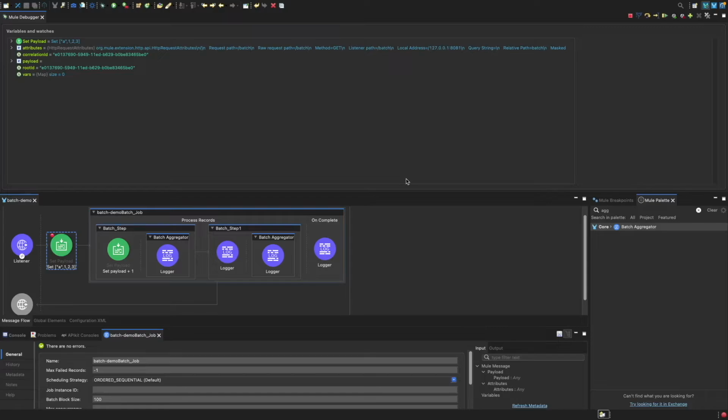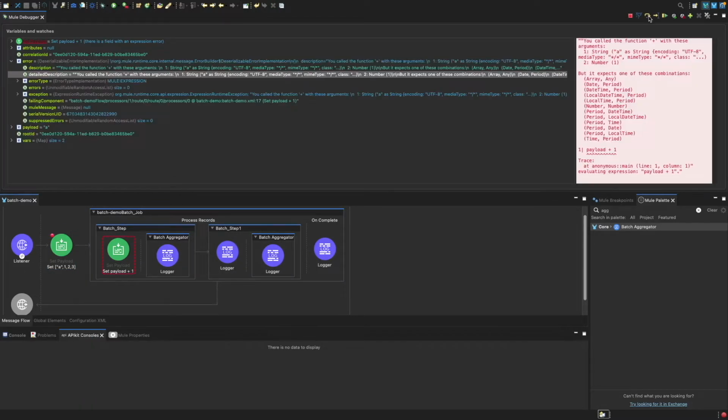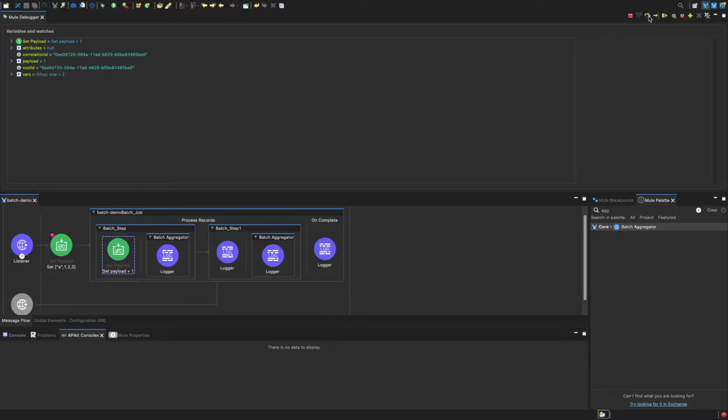I added a new job tab to present that. If here we set -1, there is no limit. But if I add a new batch tab and set here 0, the second job will not be executed. Look, now we are in our first batch step. The array is processed, we are in the batch aggregator, and the flow is now in the on complete section.